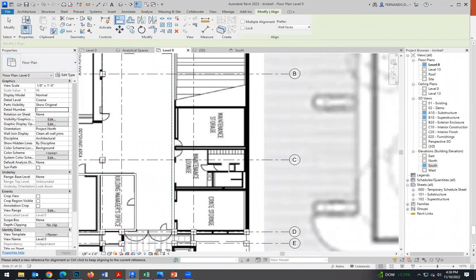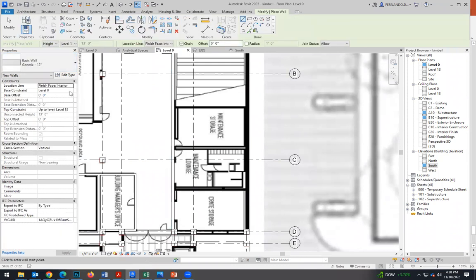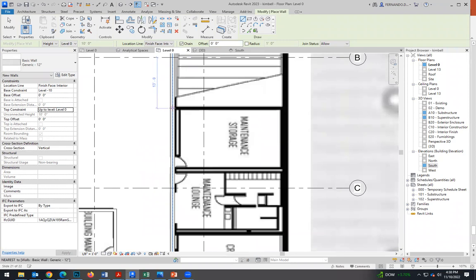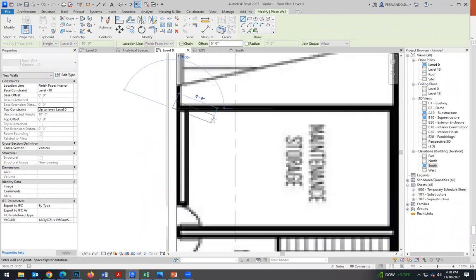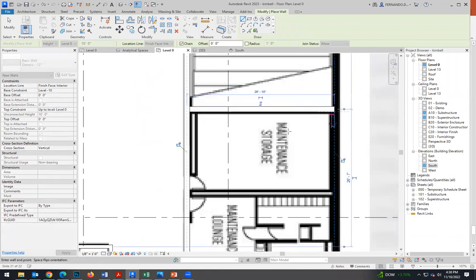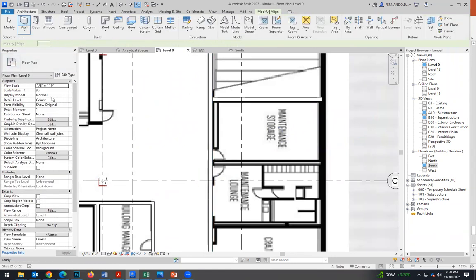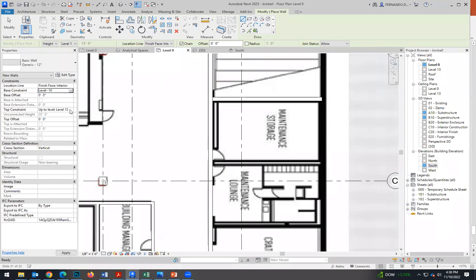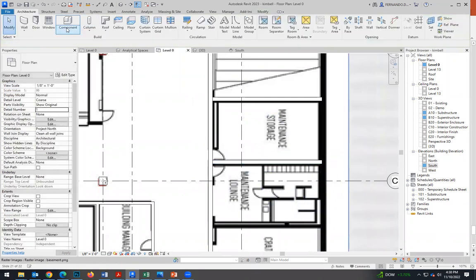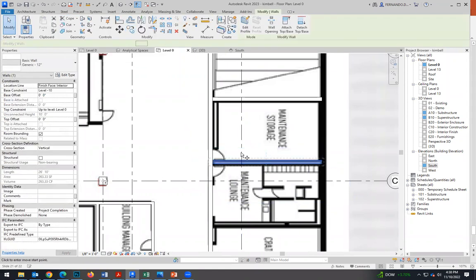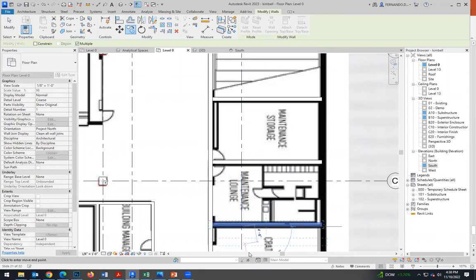So let's select always the axis, and then this. This, or you can copy the wall here.